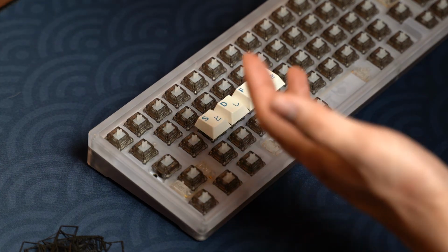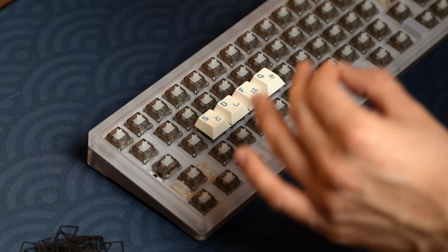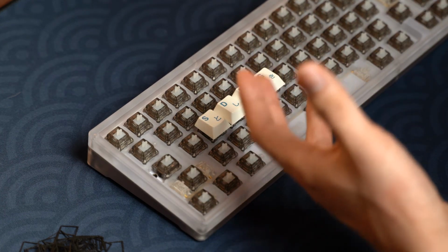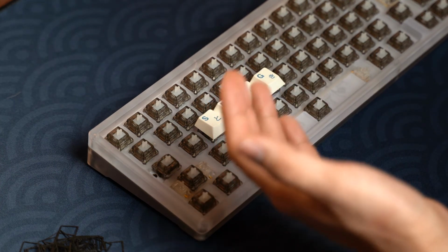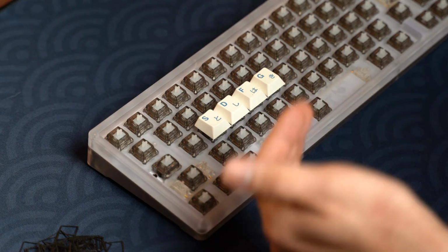So I think the thick films are a viable competitor to the THICC films, at least for my testing in this thick integrated polycarbonate plate in a polycarbonate case. The sound is pretty consistent. If you were to test it in a brass plate, maybe you can hear the differences. But for this board, it sounds very similar. So you can't go wrong with either.